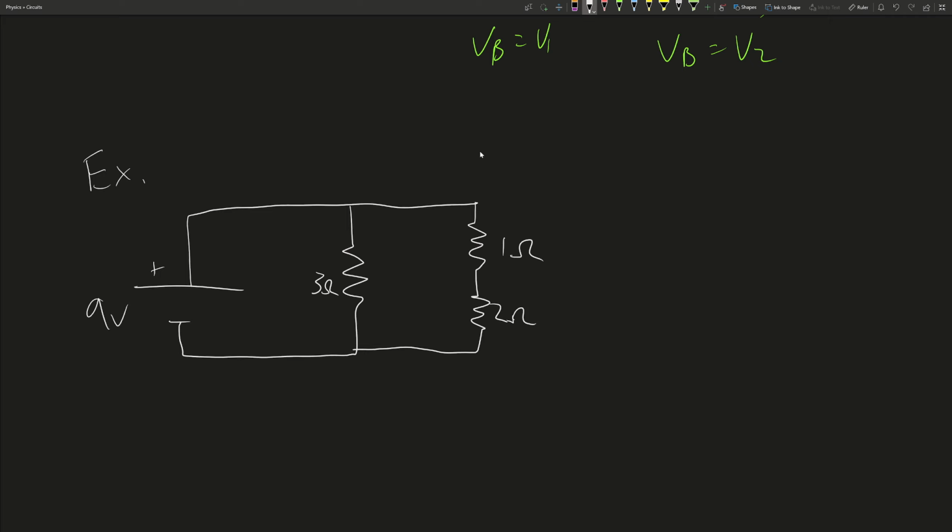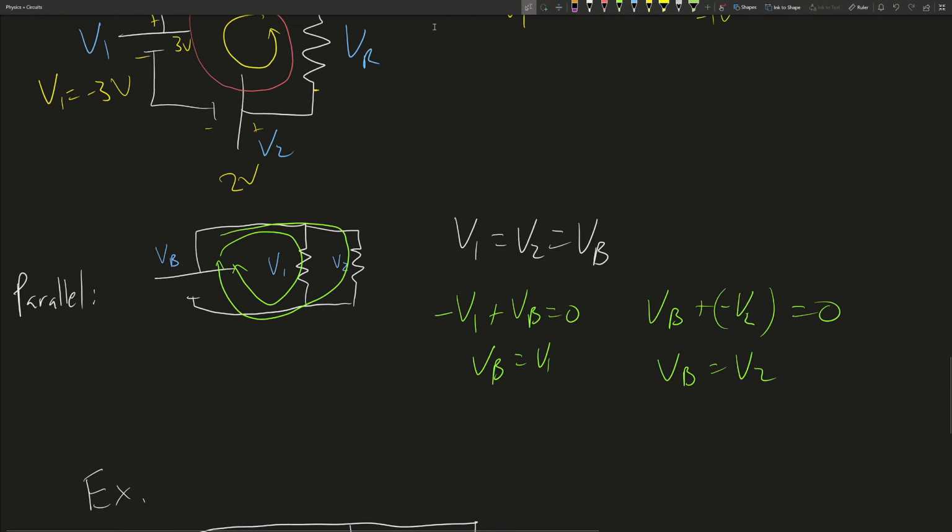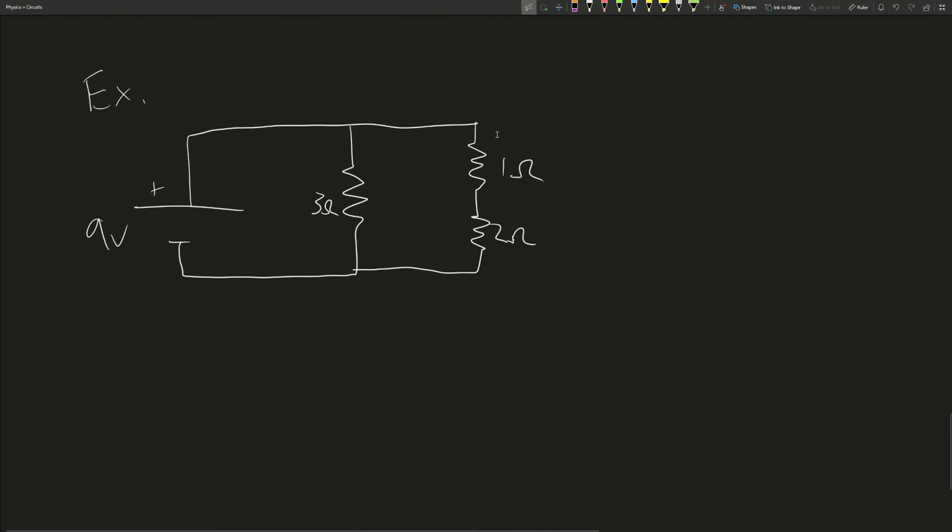Now, from Kirchhoff's laws, and like we said before, the current through this branch has to be the same, and the voltage from both these rails has to be the same. So that means that the voltage across this resistor here has to be 9 volts because that's the same as the battery, and these are parallel rails. So the battery is 9 volts, so that means that this resistor also has 9 volts across it.